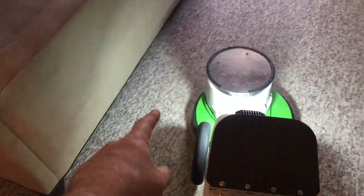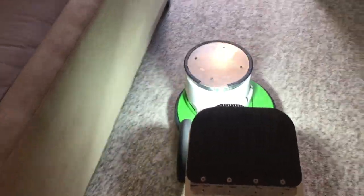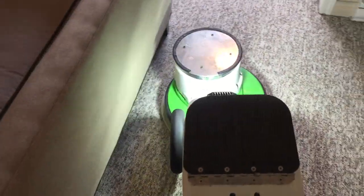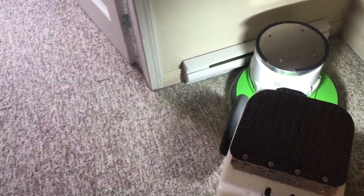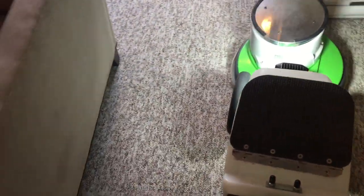Even in front of the couch here, there's no obvious soiling, really. So it's actually, she's really maintaining the carpet well. And of course, I've been cleaning it. I guess I've cleaned it maybe 3 or 4 times, and it's staying clean. Just the entrance there is where you're seeing any soil happening.